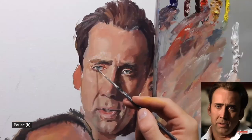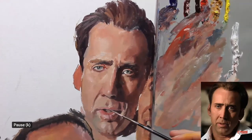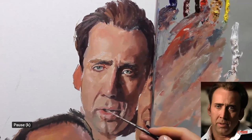Now, I always like to use a big brush when I can. For a lot of this painting, I'm using a flat brush, like a number 4 or number 6. But when it comes down to detail, I do like to get out my Ivory Rigger brush. Now, this is a long, sturdy bristle brush that allows me to get in there and get nice little fine details. So if you struggle getting detail with the brushes you have now, check into getting a Rigger brush. They also work great for signing your painting at the end too.